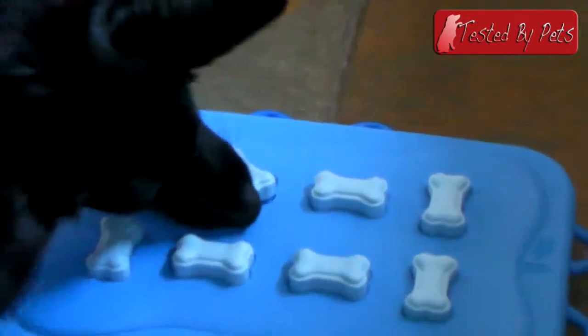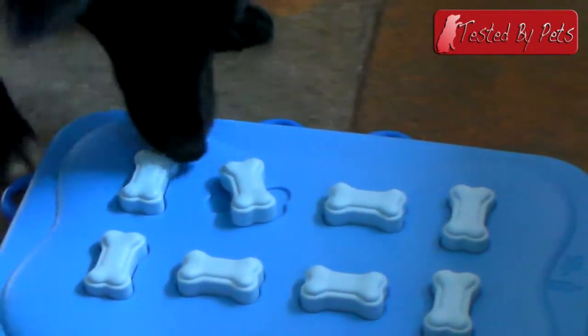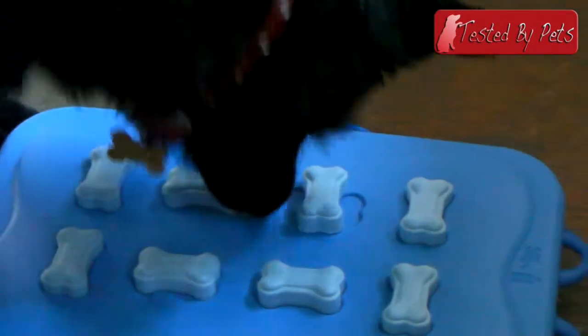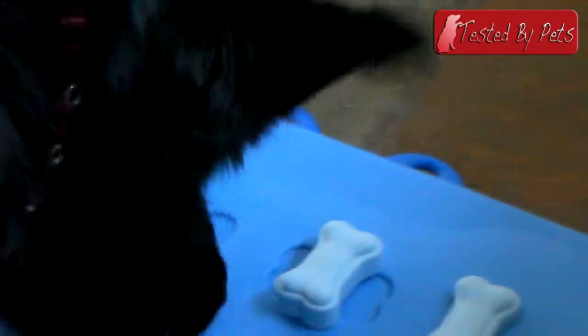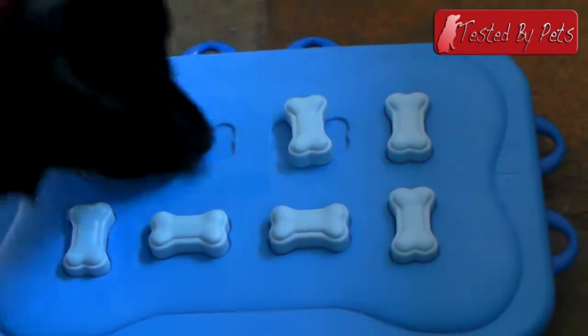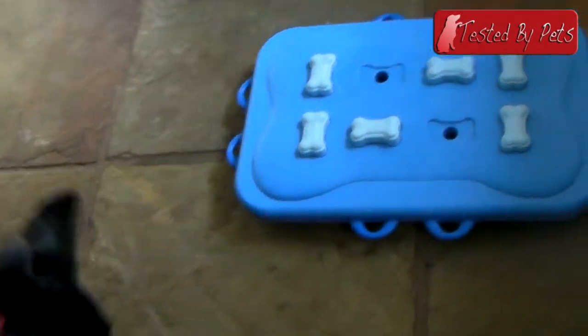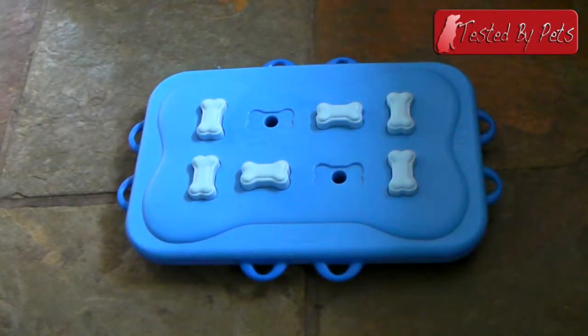Good girl, that's it, good girl. Seek it out. Good girl. She picks up quite quickly that she has to remove the pegs to get to the treats. We'll try that one more time because she didn't know where she was going then. Sit. Wait.